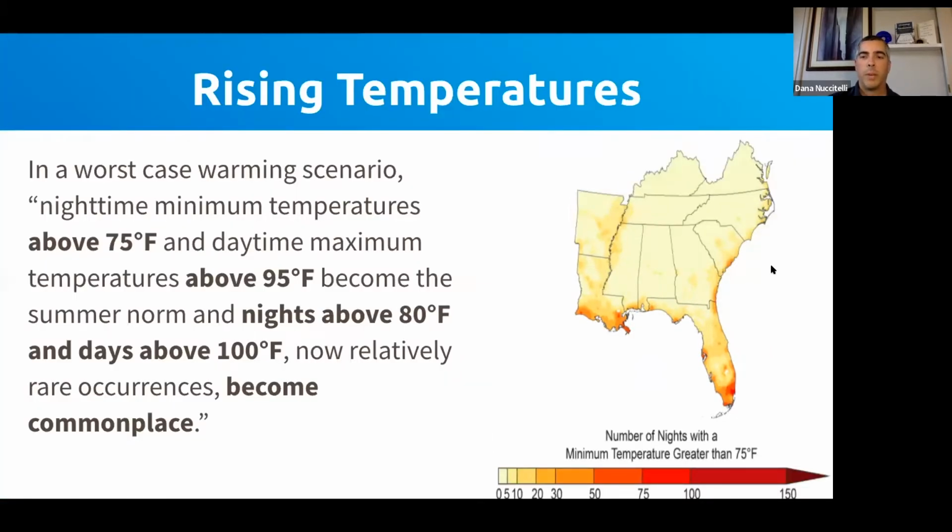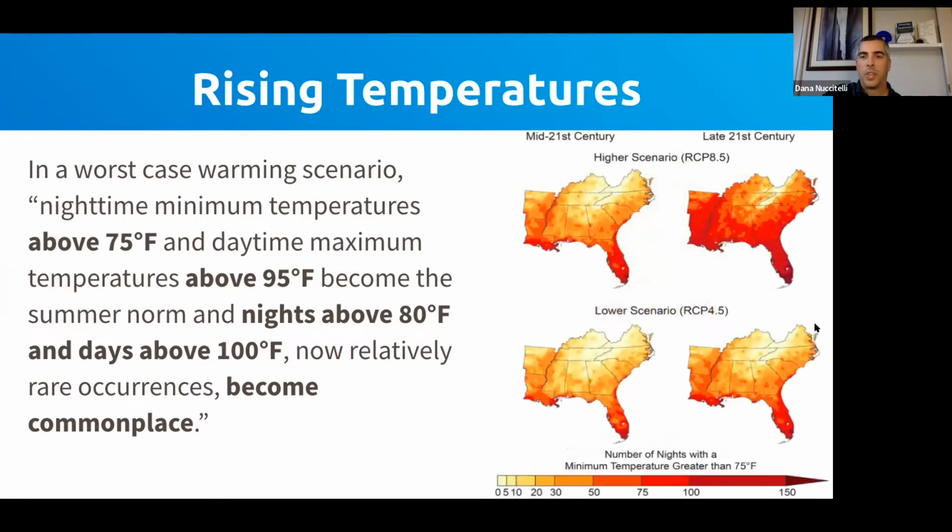So one impact we have to worry about is extreme heat. And this is from the 4th Climate Assessment Report. So basically days above 95 degrees maximum temperature and nighttime minimums that don't go below 75 degrees Fahrenheit are going to become more and more frequent as temperatures continue to rise. And what is now very rare, days above 100 degrees and nights that don't go below 80 degrees, are going to become relatively commonplace depending on how much global warming we allow to occur in the future. And so that's really dangerous conditions because it can cause all kinds of heat stress and heat strokes and hospitalizations and things like that.